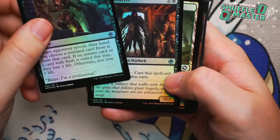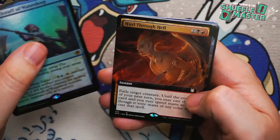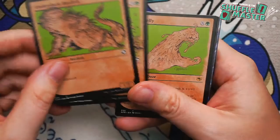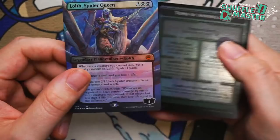Forest, the Black Staff of Waterdeep. We got Hurl Through Hell. Damn. Just throw you right through, eh? Frog Hemoth. The Bullet. And the Dryad. We got another full art foil Lolth. Come on. And the Tomb of Inhalation.